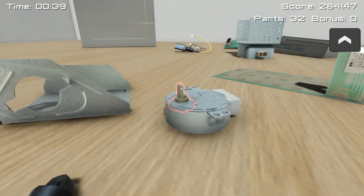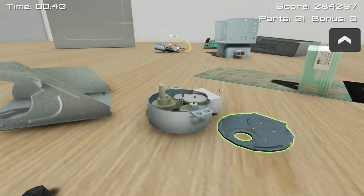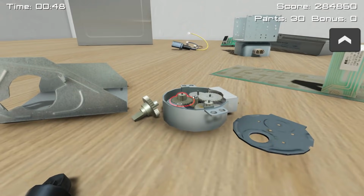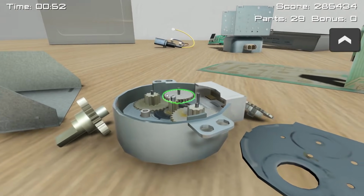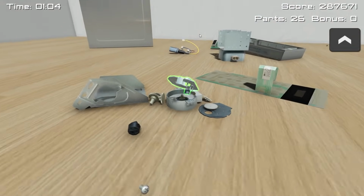These things are separate. Why? Oh my god, look at all the freaking gears and everything. They're all individual. This is where all the parts are. We're at 29 parts and I was like, there's not enough stuff left. Look at this. Oh god, this is awful.